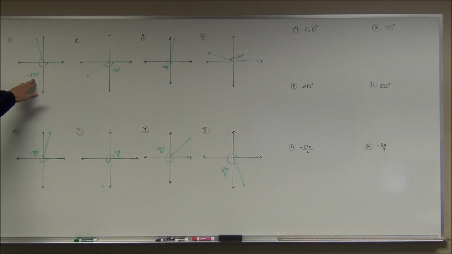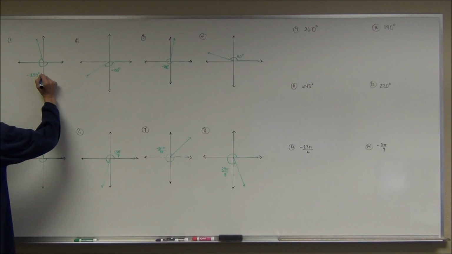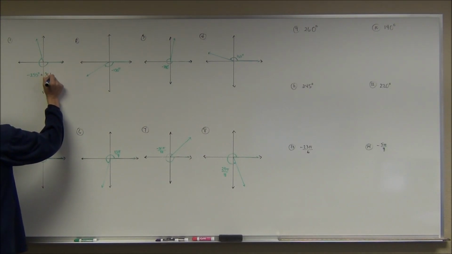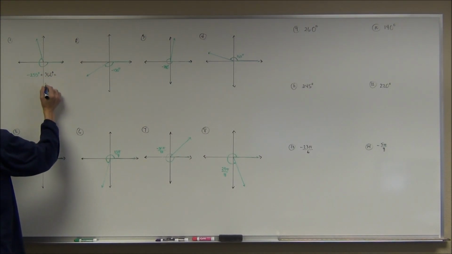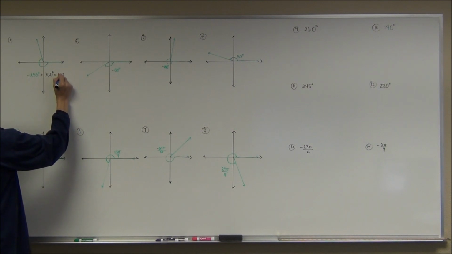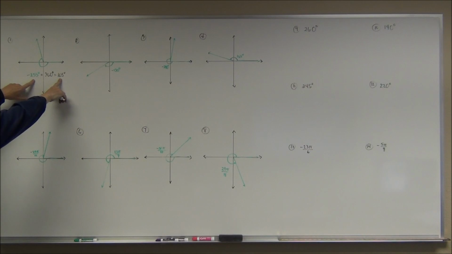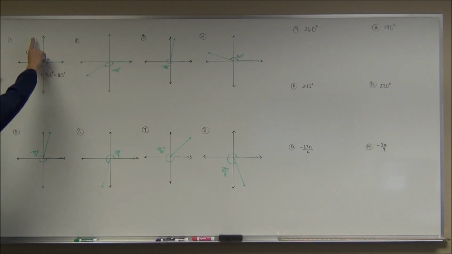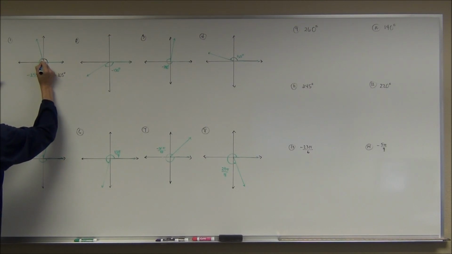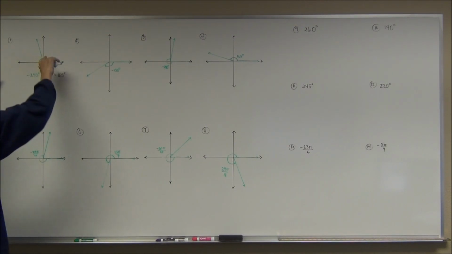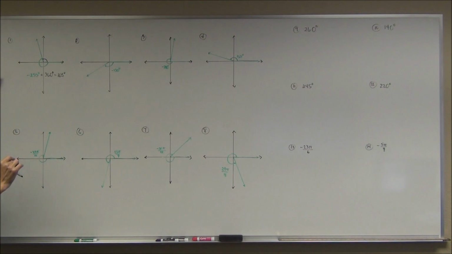So in this case I have a negative angle. I can tell it's in the second quadrant, but I have a negative angle, and that's no good. So I am going to add 360 to this. If I add 360 degrees to this, I am going to get 105 degrees. These are two different angles, but they're coterminal angles, so they have the same terminal side whether I went this way 105 degrees or this way negative 255.